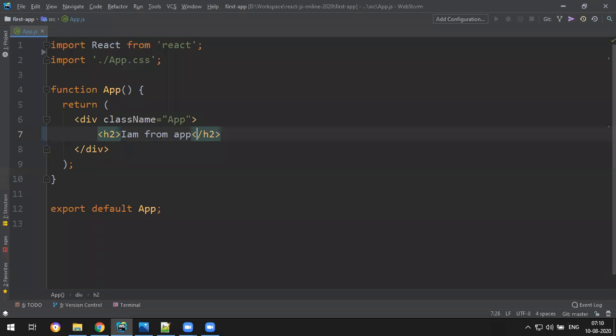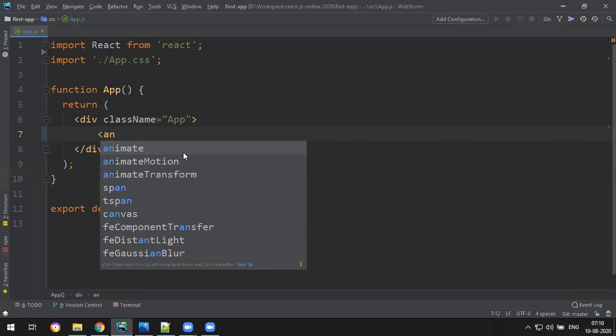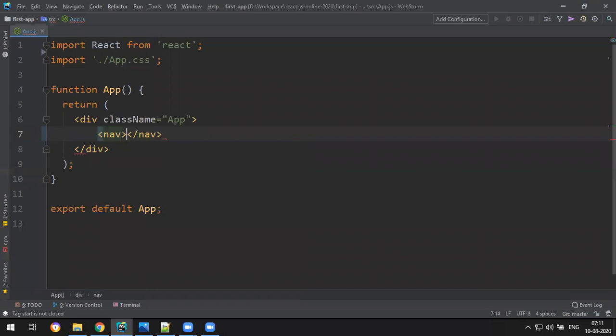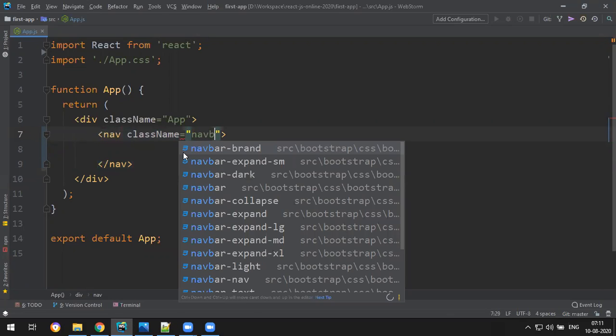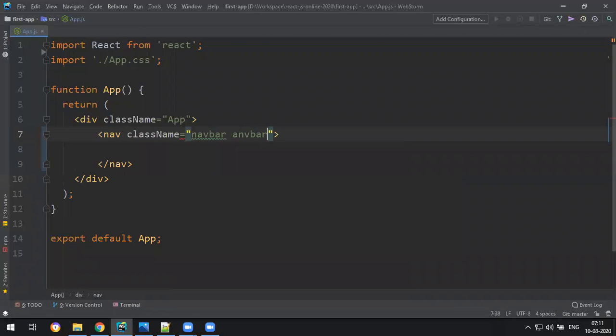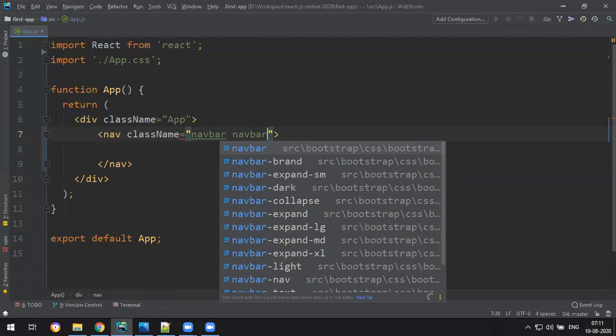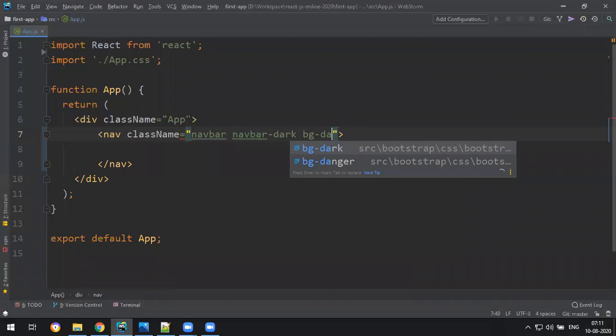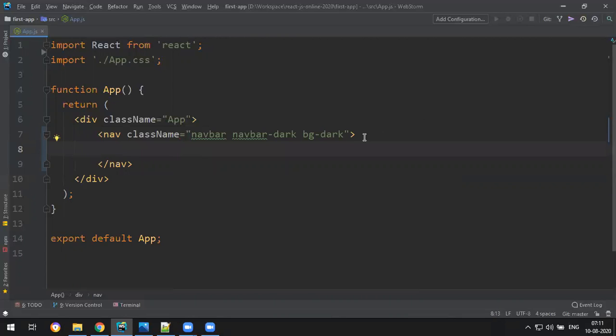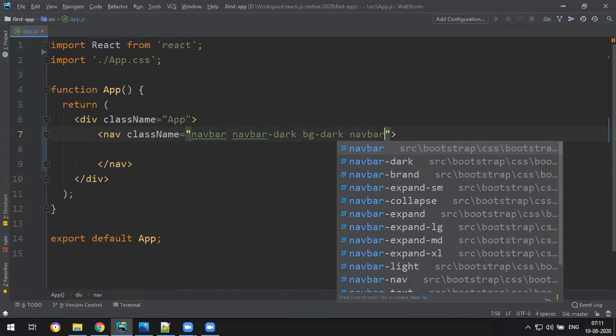Okay, now let's make a simple navbar because I wanted the demonstration. So what is the example all about? Okay, let's make a simple navbar here. No separate component. Let's make a simple nav tag with the Bootstrap class, we already connected, so navbar, navbar-dark, bg-dark, that's it. And I think one more, navbar-expand-sm.